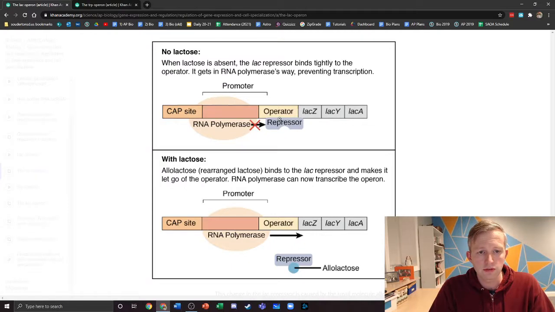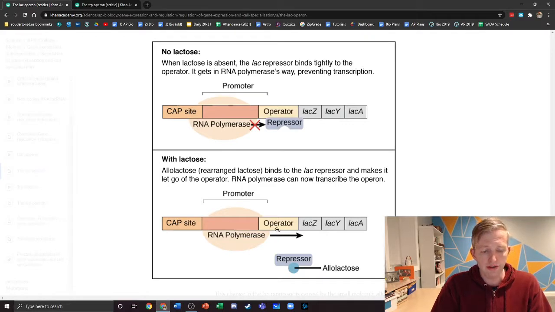So in the case of lactose in a lac operon system, the lack of lactose causes the repressor to have a shape that enables it to be active, which is to say the repressor naturally, in the absence of lactose, has a particular shape that allows it to functionally block the transcription of the lactase genes. Therefore, when we don't have lactose, the repressor is active and therefore blocking the production of lactase, which makes sense because we don't have any lactose.